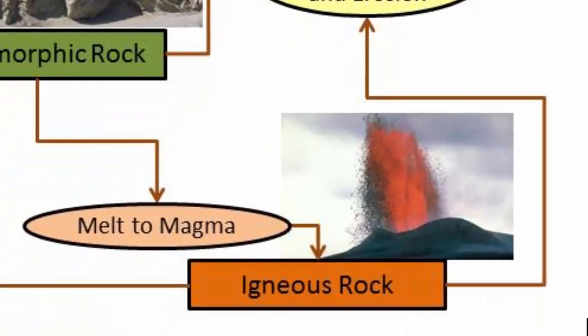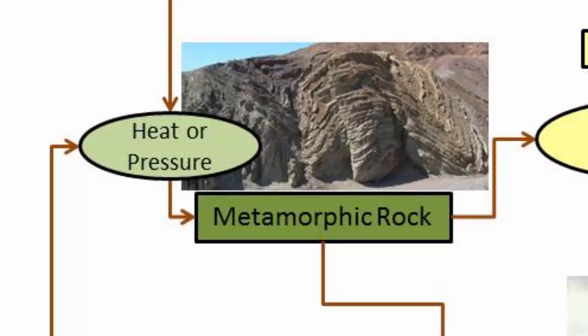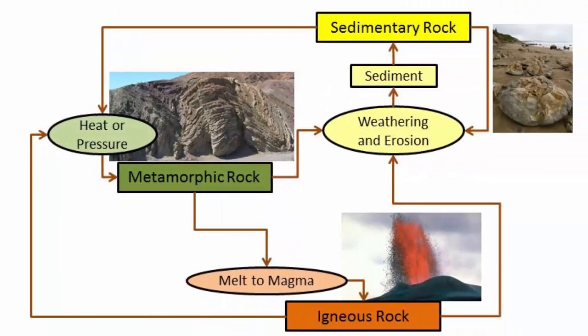Igneous rocks are those that formed after molten magmas or lavas cool and solidify. Metamorphic rocks are those that have changed chemically or physically due to increased temperatures and/or pressures. Once any of these rocks forms, it can and will change over time.